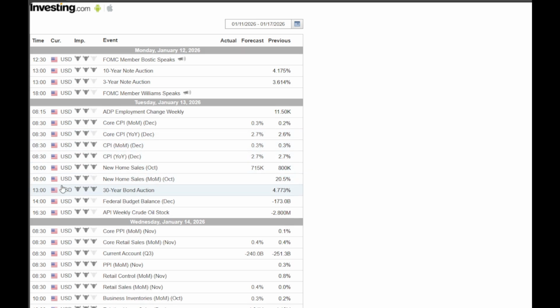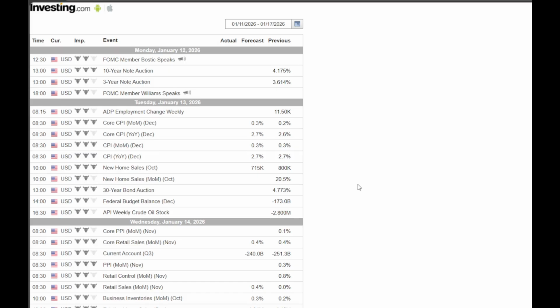Going into the 10 a.m. time slot, we have the new home sales. Now, is this something that generally is going to move the market a lot? In my experience, no, not at all. So, am I safe to be scalping during these moments and not expect huge volatility from this data set dropping? Correct. I can trade during this moment and not expect a massive shift.